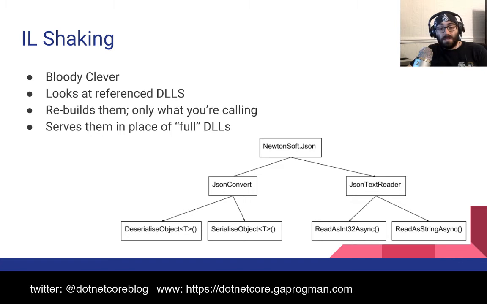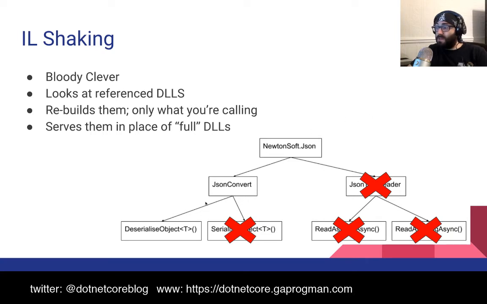So what IL shaking does is it looks at your code and goes, you're not using any of those classes, any of those methods. So how about I recompile it and just give you that method, because that's all you're using, so you don't end up with any of this code, which means that your version of Newtonsoft.Json drops from 14 megs as a download to about 800 kilobytes. Still pretty big, but a huge saving from 14 megabytes. There's nothing wrong with Newtonsoft.Json. It does a lot of stuff, and that's fine. But it also means that it's massive. When you're running it on the server, it's not a problem.